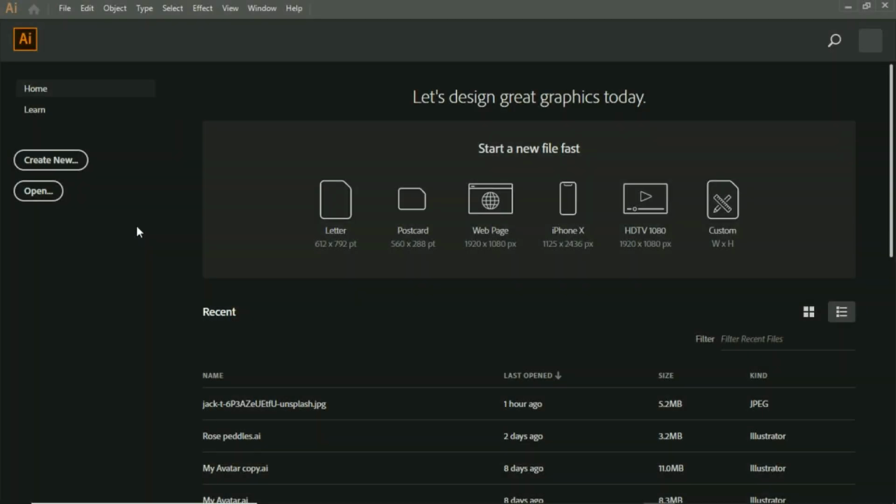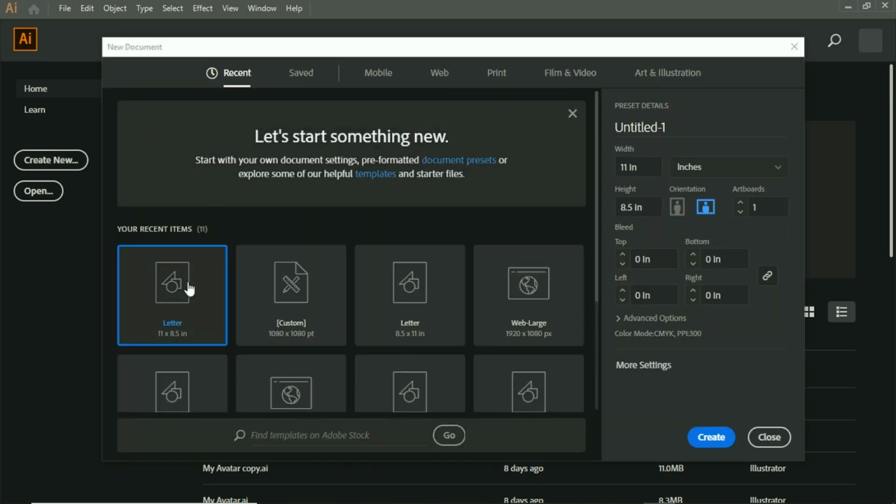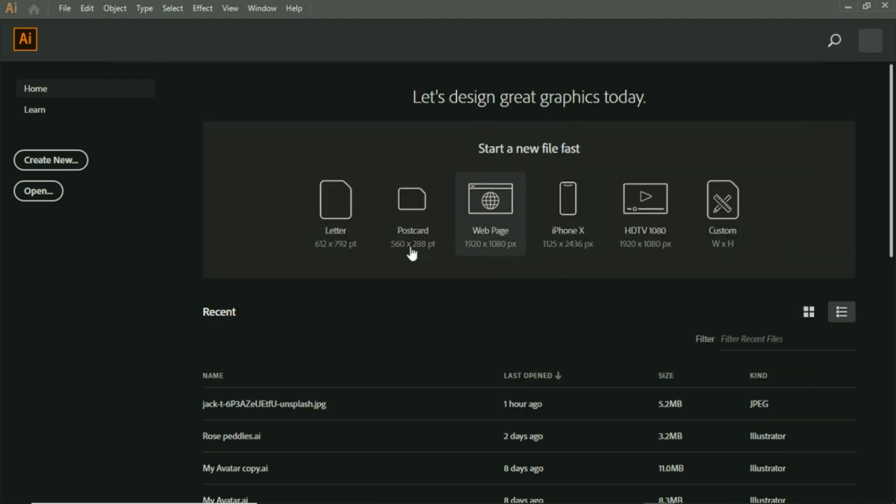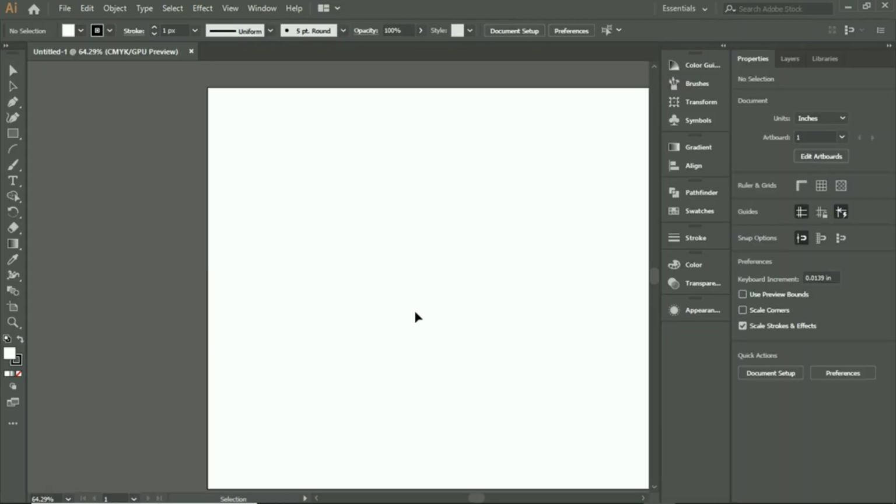So we've pretty much discussed everything we need to know about making basic portraits like vector designs and basic landscape designs. So now we'll be moving on into more ways to improve your portraits by creating neat textures. So first thing we're going to do is click Create New. I'm going to select Letter. Going to click that orientation right there, whatever that is, Landscape I think. And we're going to click Create. There we go.